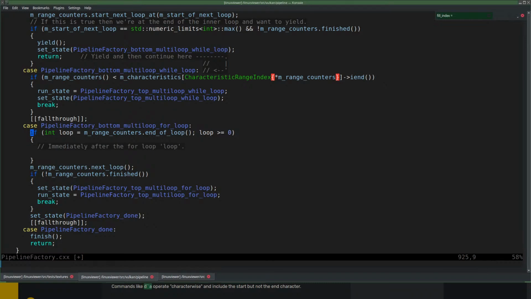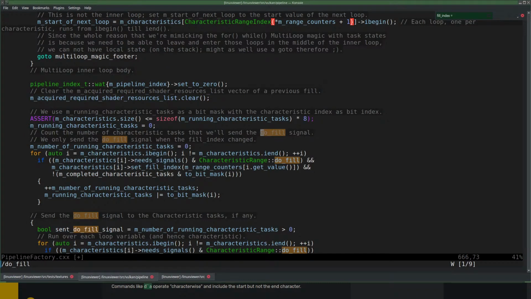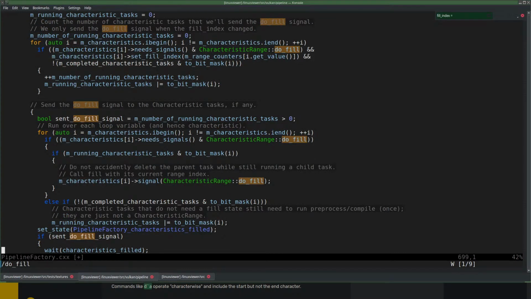And then I want to find that the do fill stuff again, where we're working on. So here I'm using I, although my I is a vector index here.